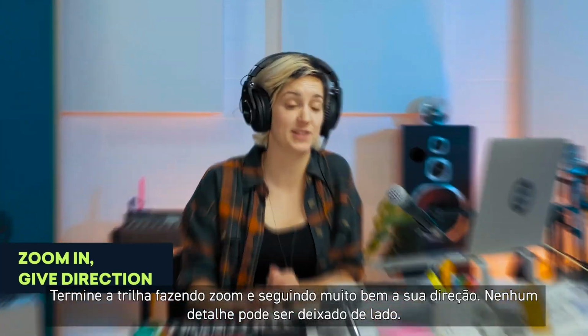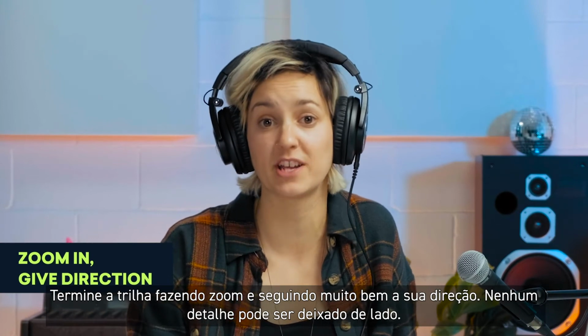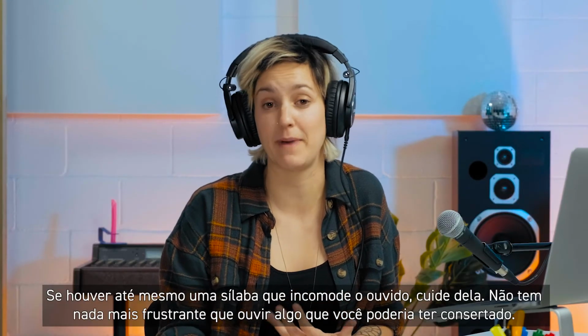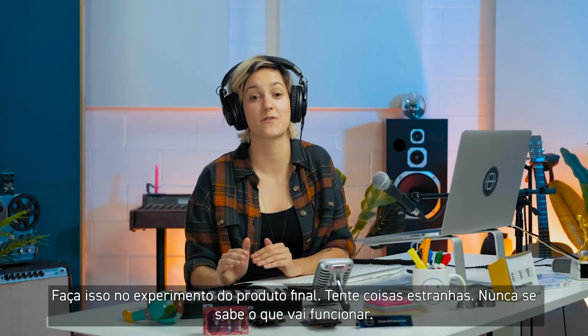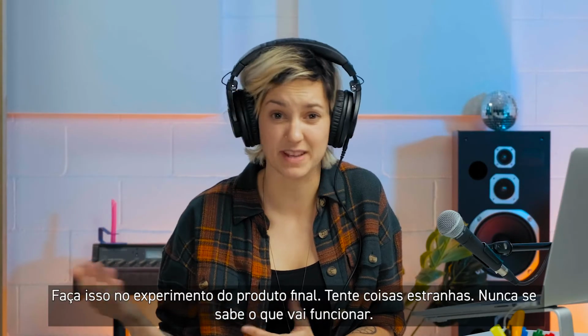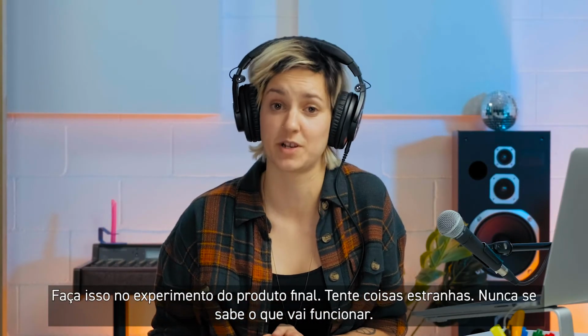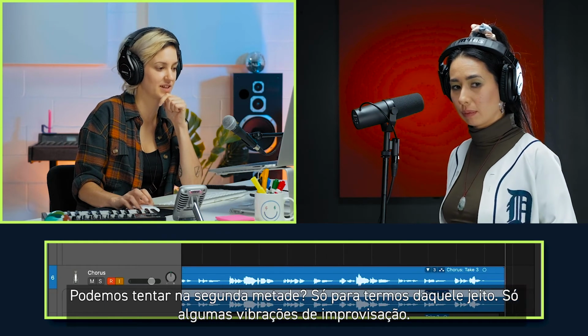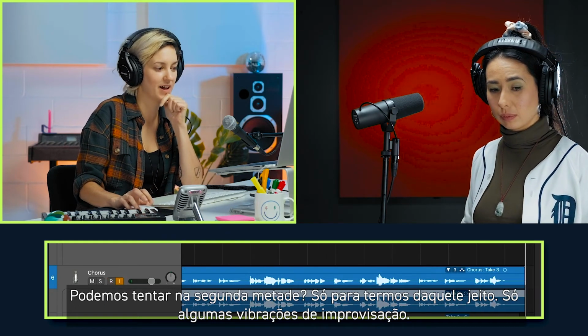Finish the track by zooming in and getting really specific with your direction. No detail is too small. If there's even a syllable that's catching your ear in a bad way, address it. There's nothing more frustrating than hearing something that you could have fixed make it into the finished product. Experiment. Try weird things. You never know what's going to work. Can we try on the second half, just so we have them, just some ad-lib vibes?